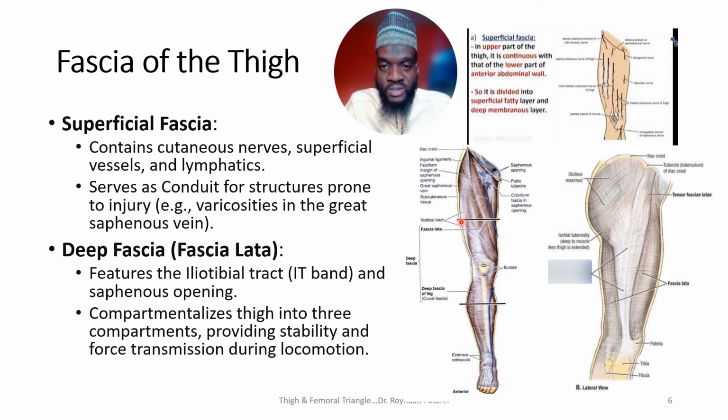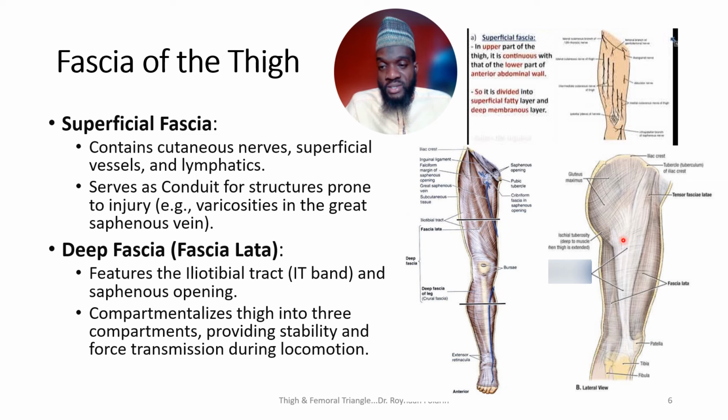And here again, you can see on the lateral end the iliotibial tract, and the rest of the fascia being the fascia lata, which we have mentioned severally in this anatomy of the lower limb. And then here is still the deep fascia continuing into the leg region. In that case, you refer to it as the crural fascia because the word crus refers to the leg region. And on this other picture, in the lateral view, you appreciate better the fascia lata.